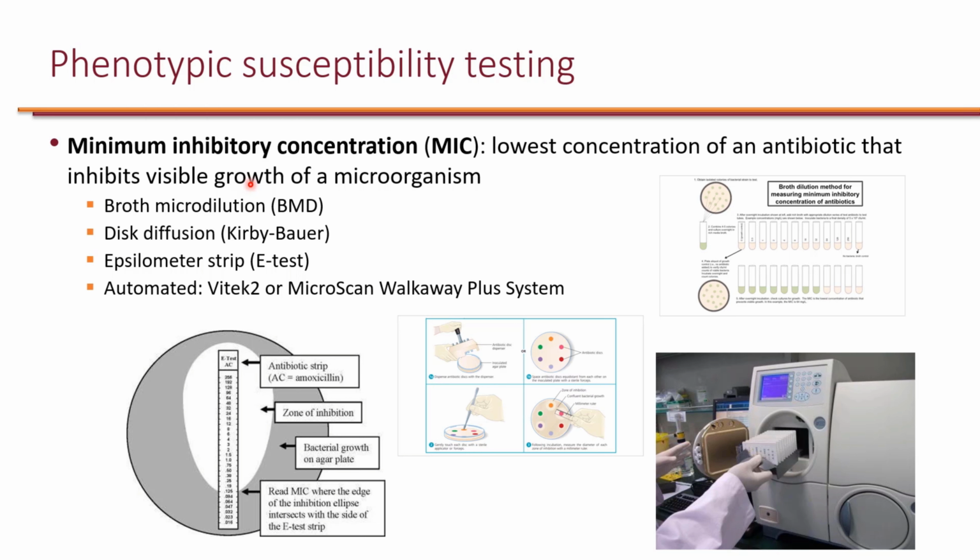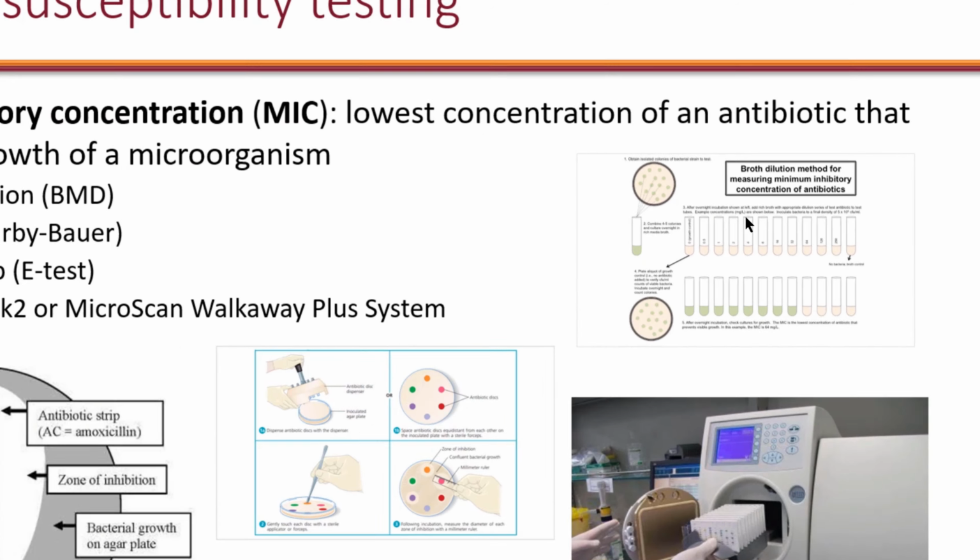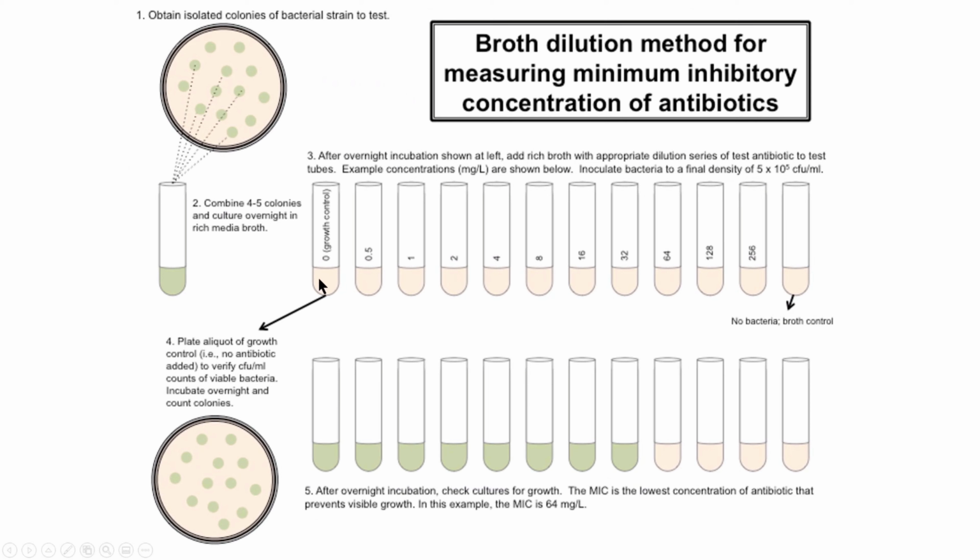And there are different ways to measure MIC. The gold standard is the broth microdilution, and by gold standard I mean that this would be the reference method, and any other method would be a surrogate for the broth microdilution. And here's how broth microdilution works. You can imagine a series of test tubes in the microbiology lab, and in each test tube we will have a broth. Broth is essentially nutrients for bacteria to grow.